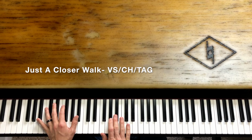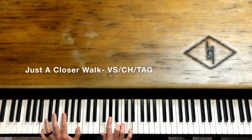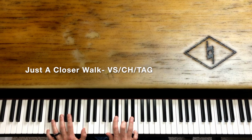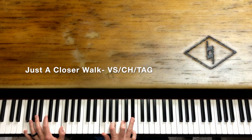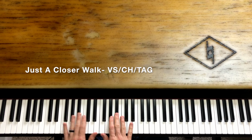All right. Now you can do that. And that B flat is F, B flat, D. This B diminished 7 is, we got the B here, but I'm going to go F, A flat, B, and D. Here's how you would play it with the B and the thumb. I'll move some of the notes down here. And then C minor 7. So that same C minor 7 we were playing earlier, F, B flat, C, E flat, and then F7, same F7 we were playing earlier, F, A, C, E flat. So it's just a nice movement there.